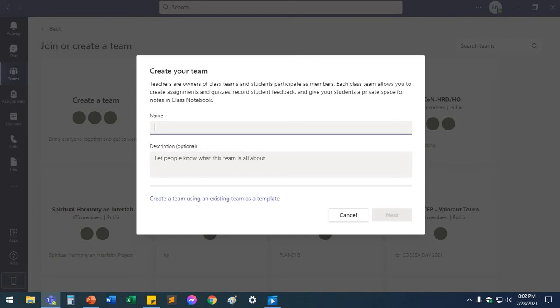In this case, it's your section. Let's say for me, I am going to create a section CS301. So that's it. We're done creating one. So the thing is, you're going to be creating one by one. You cannot create two groups at the same time. So you click next. After putting the name, it's up to you what you want to put here, but I suggest you put the name of the section.